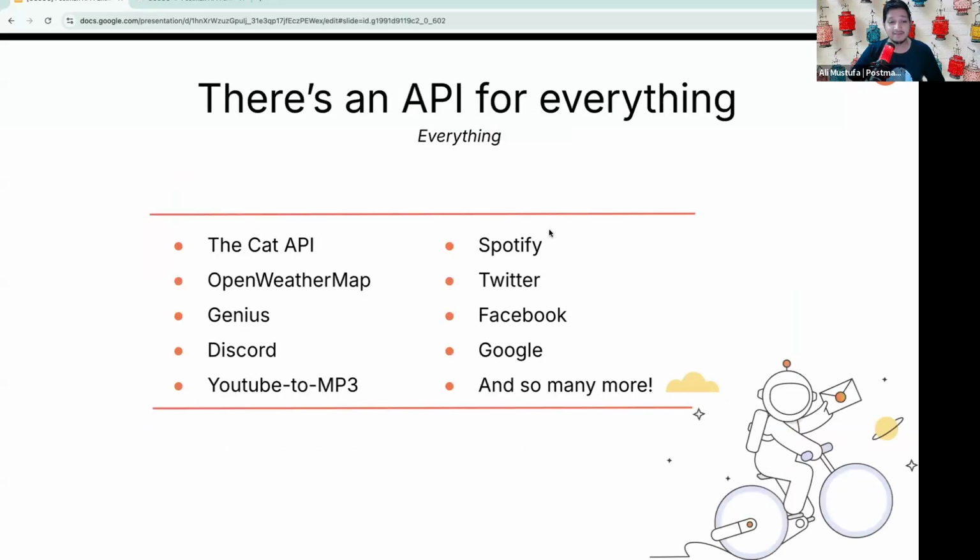There's an API for literally everything. There's a cat API. If you don't love cats, there's a dog API. If you don't love cats and dogs like me, I love crocodiles. Yeah, crocodiles. They are so sweet. Unless they bite you, then they are no longer sweet, and you're deceased from this world. But let's keep that aside. Crocodiles are fun. If you see funny videos of crocodiles, they are real cuties. And I've trained my Instagram reel section to show me only crocodile videos in this world of amazing videos being played. So yeah, I created an API to show you cute crocodile videos and photos. So there's an API for everything out there.